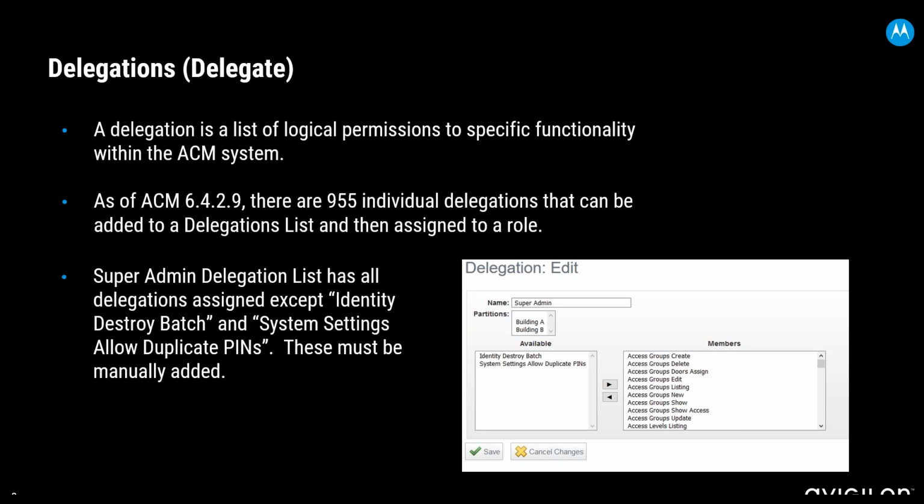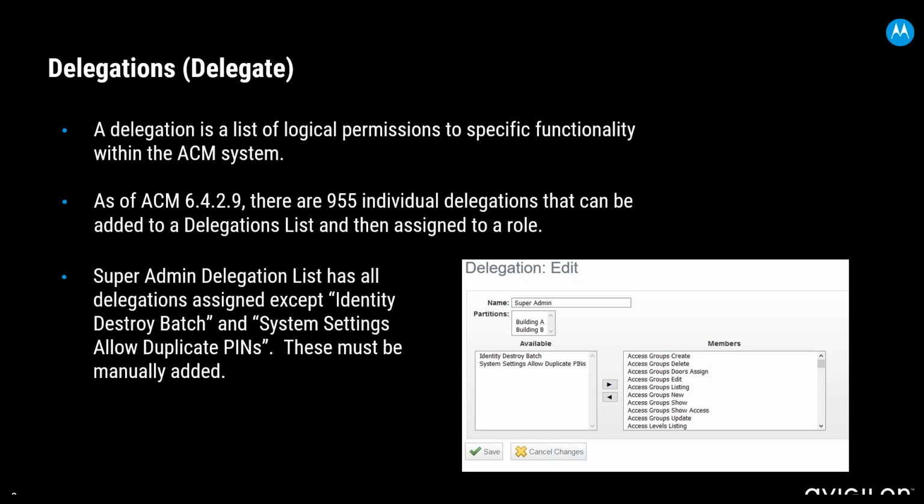Something to keep in mind with the super admin delegation. Of course, super admin can do anything in the system. There are two things that the super admin delegation does not do by default, and that is identity destroy batch, which is the ability to delete multiple identities in a batch process, and then of course the ability to enable duplicate pins.